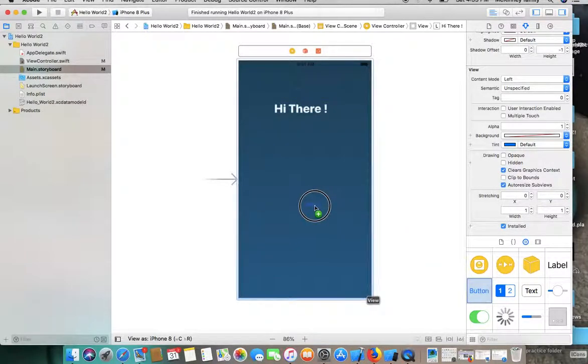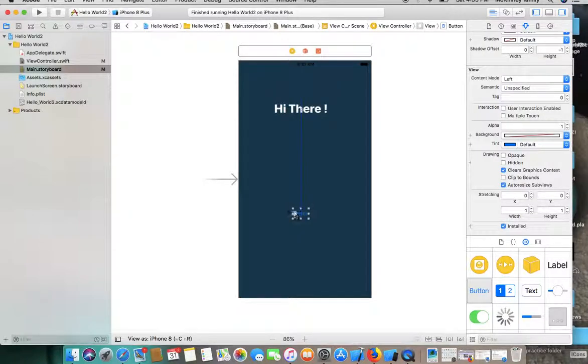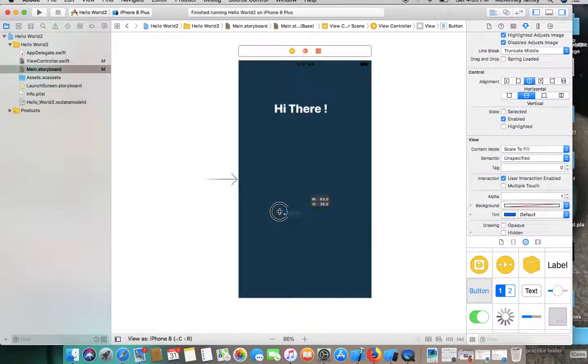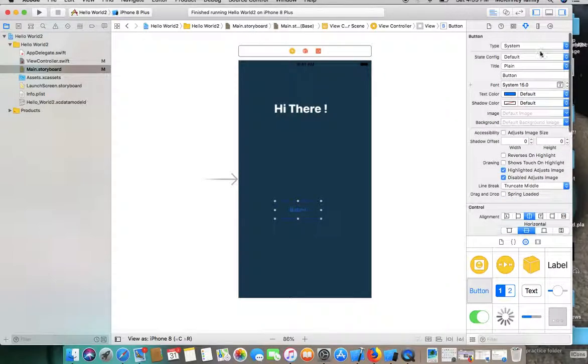So with my button over here, I can click and add a button. Right here, I'm just going to have the button say thank you or thanks. Let's go up here, change that to thanks.